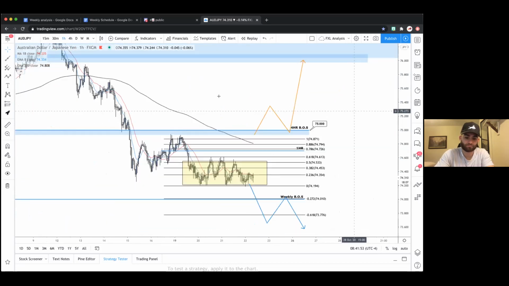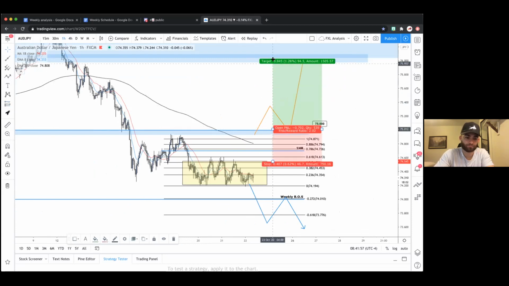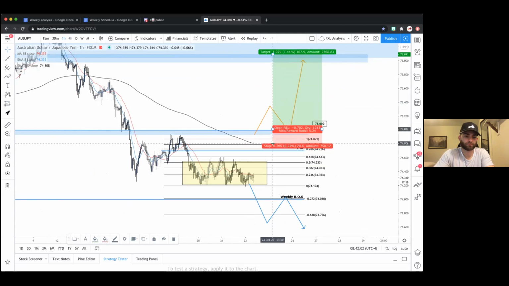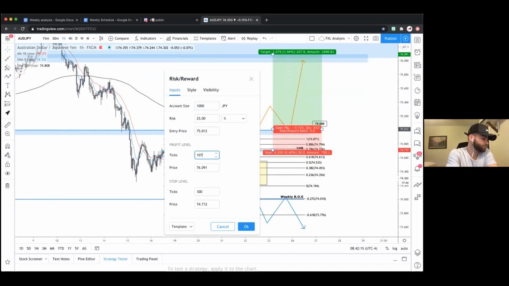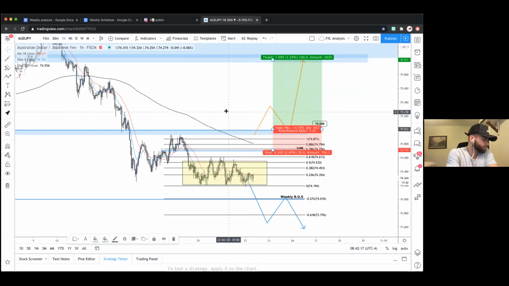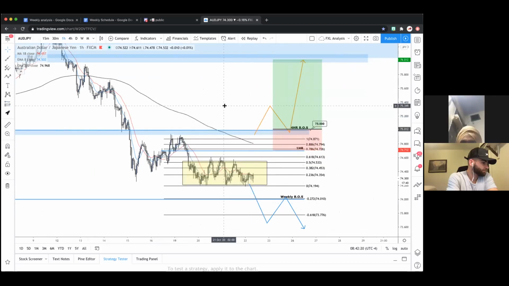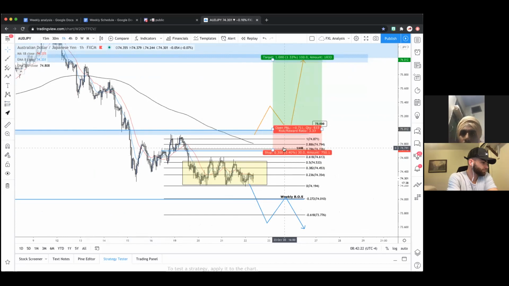Oh man, there we go. 100 pips, not bad. So this would be a massive trade. At least a 4-to-1, I would say. 25 pips, maybe 30 pips actually. So at least 3-to-1, 3.5-to-1. Absolutely insane. I'll even drop this to 100 pips. So there you go, 3.33-to-1. Probably could adjust this a little bit differently too to get an even better risk to reward.